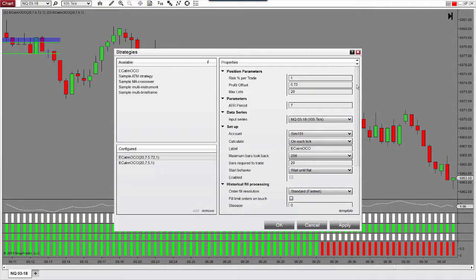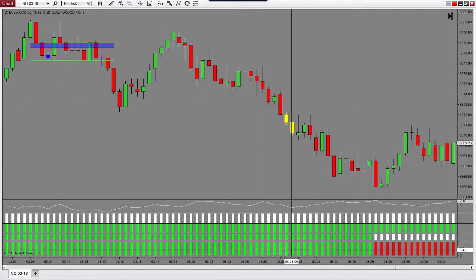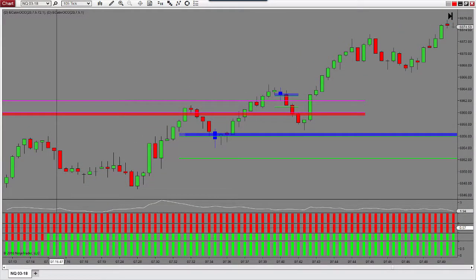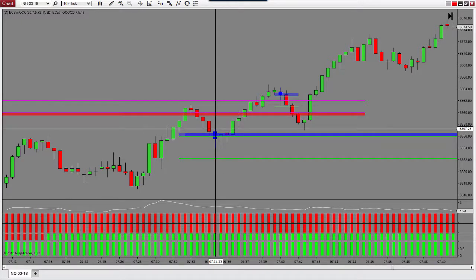But here's what it's going to do. Now it's getting really close. But there's going to be buttons up here that say long and short. And if I click, so let's go back to this trade right here. So I already know because I have green and green. At this point, I'm green and green. So I would click the buy button, and what's going to happen is it's going to wait for a green zone. And then it's going to wait for a blue bar inside that green zone. And then it's going to fire an order 1 tick above the high.